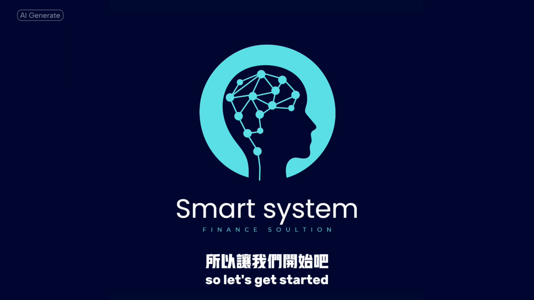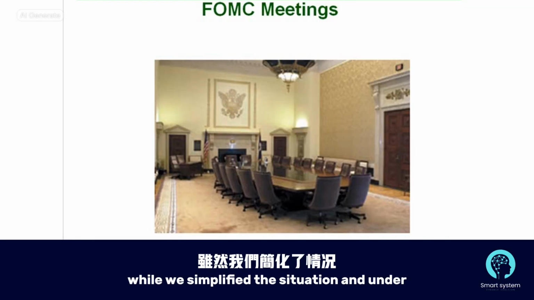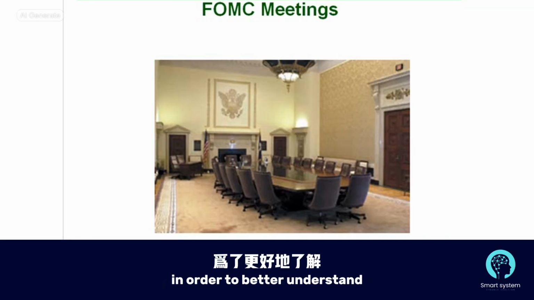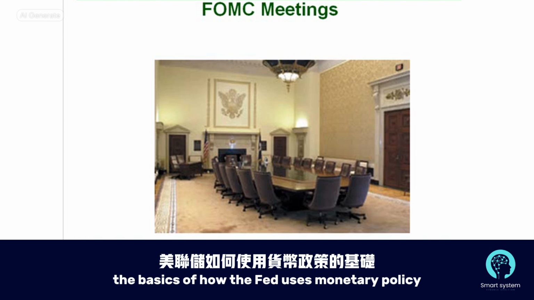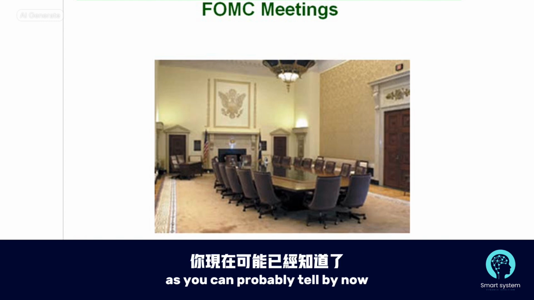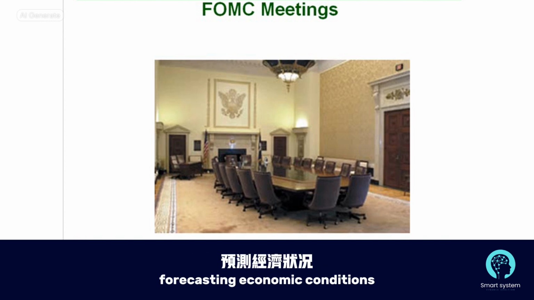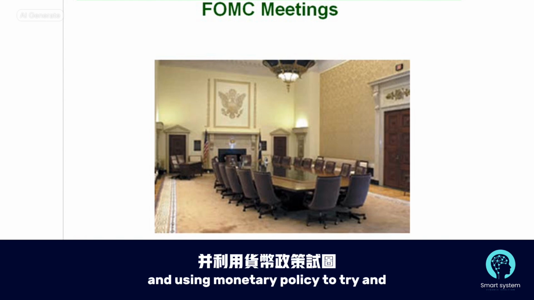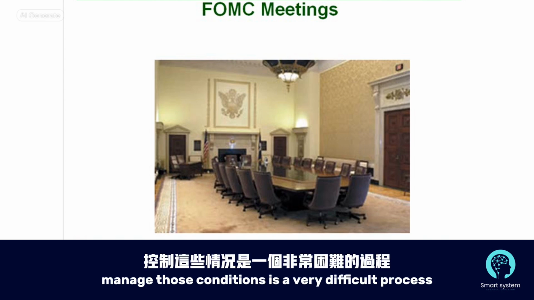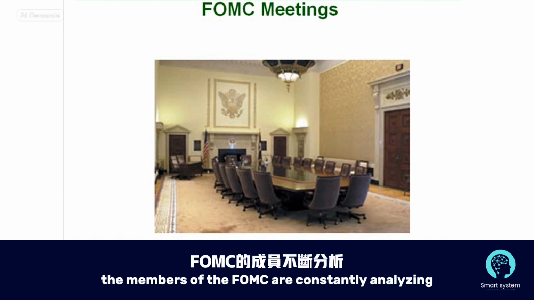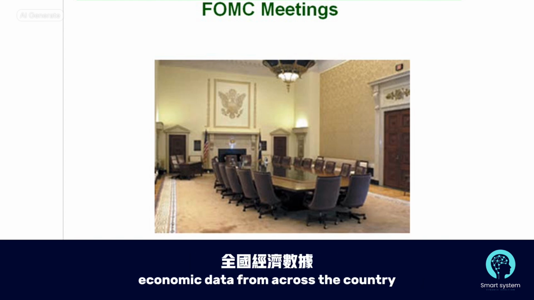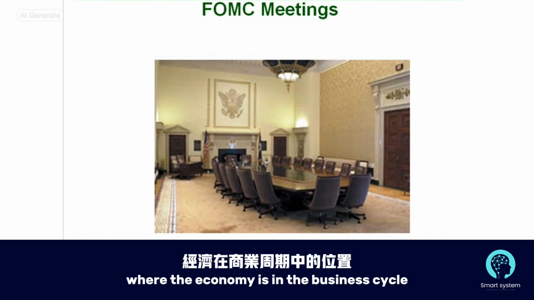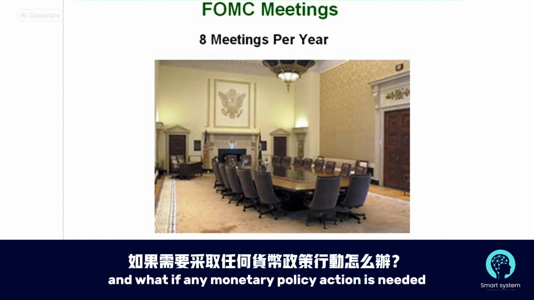So let's get started. While we simplified the situation in order to better understand the basics of how the Fed uses monetary policy, as you can probably tell by now, forecasting economic conditions and using monetary policy to try and manage those conditions is a very difficult process. The members of the FOMC are constantly analyzing economic data from across the country to try and gauge where the economy is in the business cycle and what, if any, monetary policy action is needed.